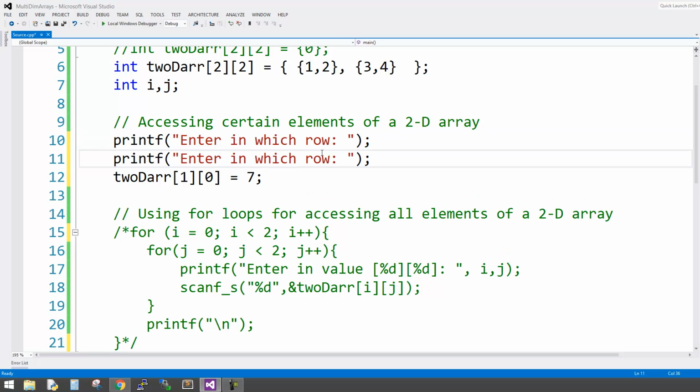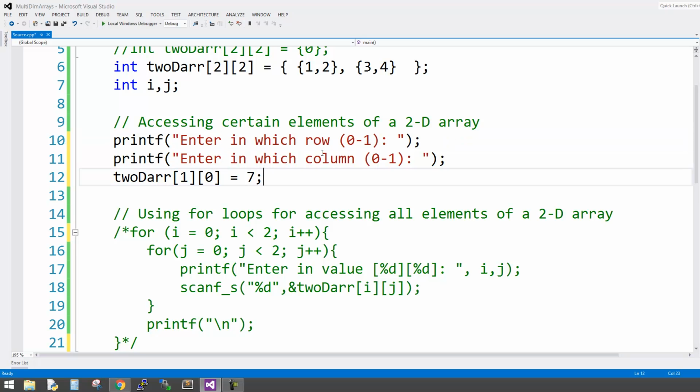And we're going to do the same for a column. Which column? And the values can only be between 0 and 1 for this particular example because it's a 2 by 2, right? Indices start at 0, thus 2 elements would be 0, 1, right? And tic-tac-toe would be 0, 2.